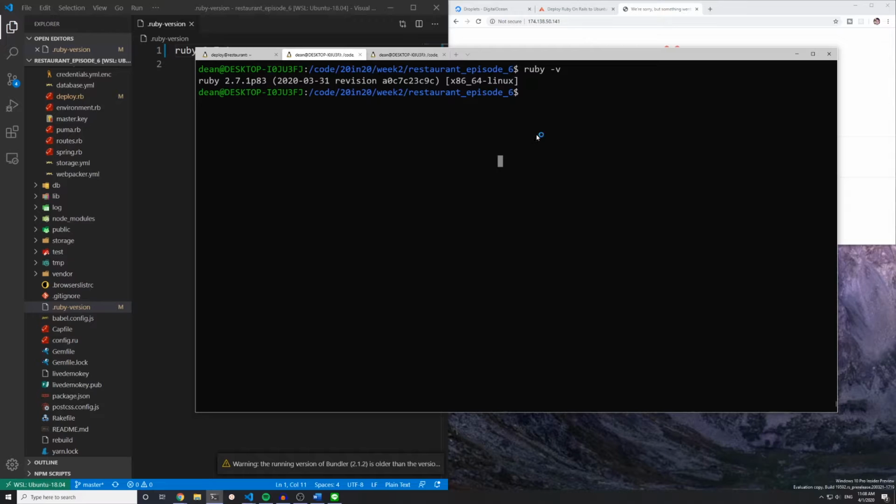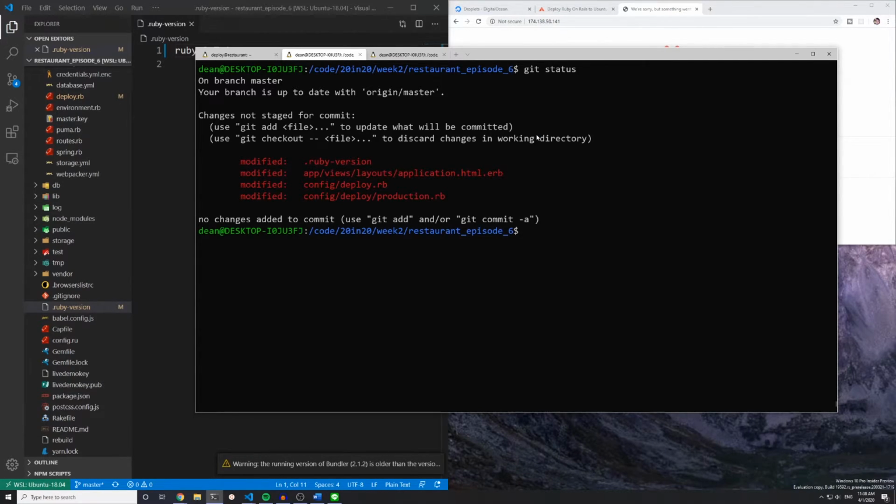Let's go back to our main file, and we'll do a git status. We'll also add in some of those other changes that we did that apparently I forgot to commit. We'll do a git add ., git commit -am.